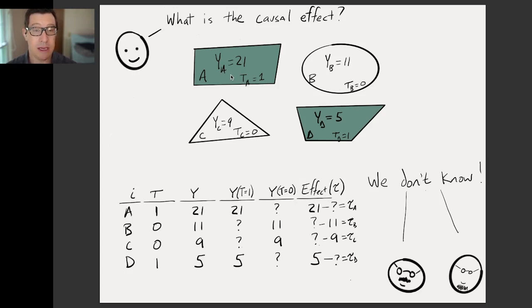Because we only see field A after you put the fertilizer on it. We don't see field A's output in the situation where you didn't put any fertilizer on it. And they expand the table. This is what we observe over here. But here we see, this is what we saw. This is what we do see. These are the counterfactual causal conditions or potential outcomes. We see 21 okras when field A got fertilizer. But we don't know how many okras field A would have produced had it not received fertilizer.